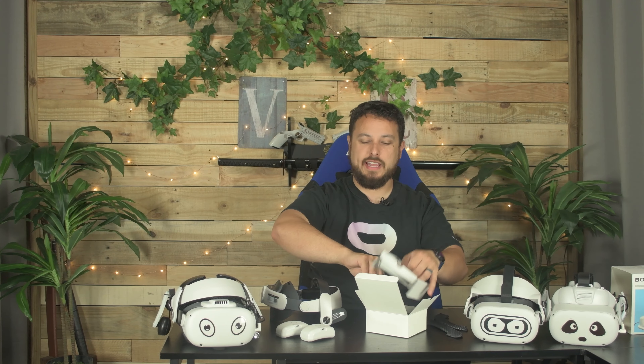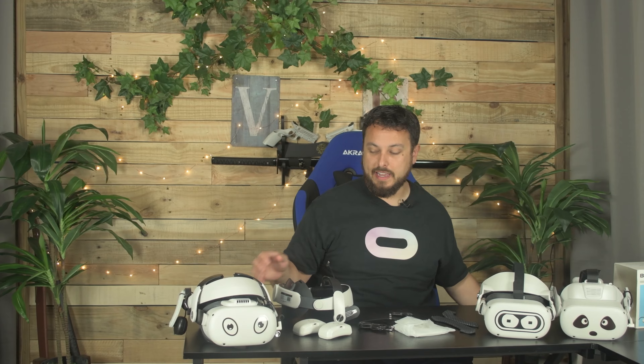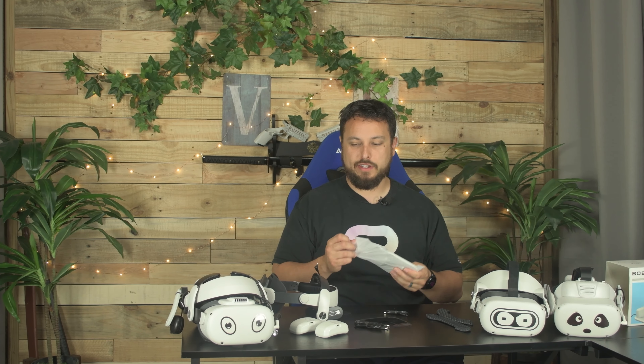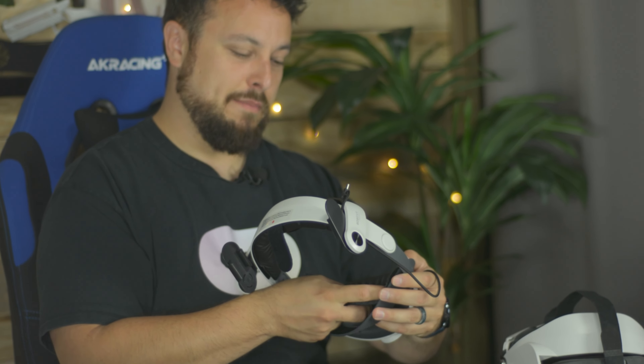This whole kit goes on Amazon for $99, which is a pretty good deal. If you were to get an M2 Plus with battery separately, you'd probably be looking at $60 or more, and then for the dock and the extra battery, you'd be looking at a little over $100. So you're saving some money if you get it all at once. And the really nice thing is I've actually been able to assemble and test an M2 Plus with battery this week, so I've already gotten to spend a lot of time testing it and seeing what I like about it.